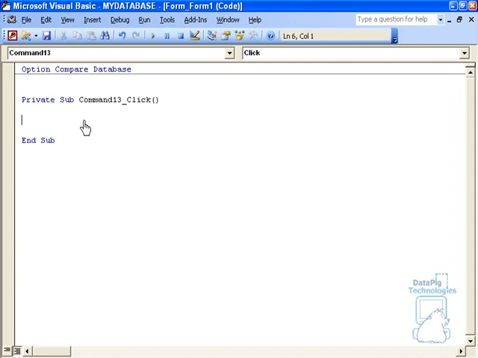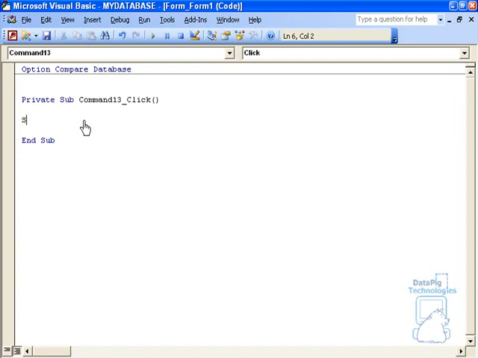So now what we're going to do is put in a select case statement. Now for those of you who aren't familiar with the select case statement, I actually have a video on the website under the VBA portion of the tutorials that explains what the select case statement does. But just as a quick summary, a select case statement determines which of the cases that you give Access is actually true and does something based on that case.